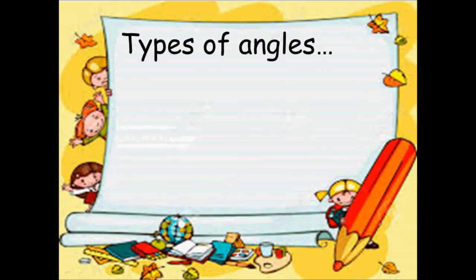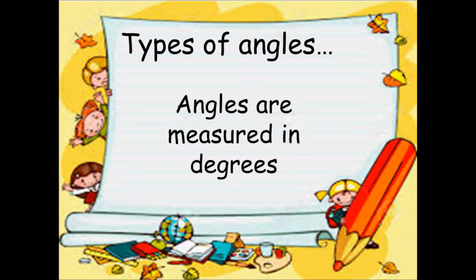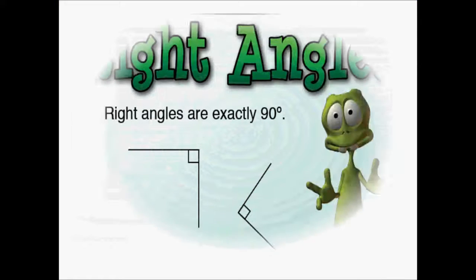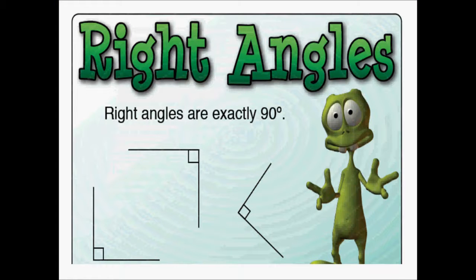We have to know some types of angles, but before that we have to clarify that angles are measured in degrees. According to their degrees they are named. So we are going with the first type of angle which is the right angle, and it measures exactly 90 degrees. This type of angle we can find through the use of shapes such as rectangles or squares.